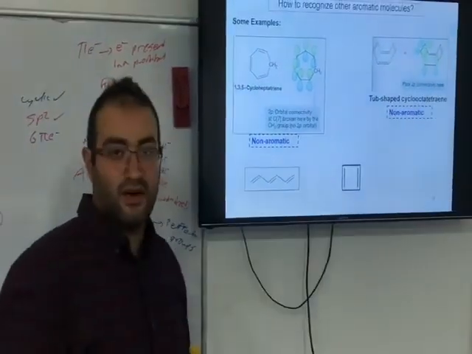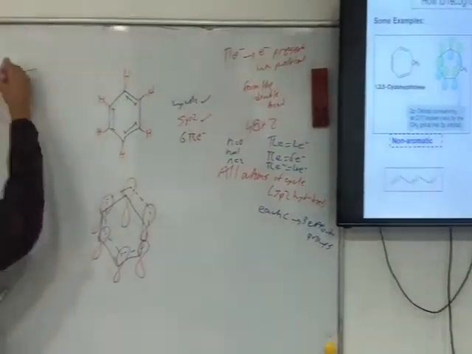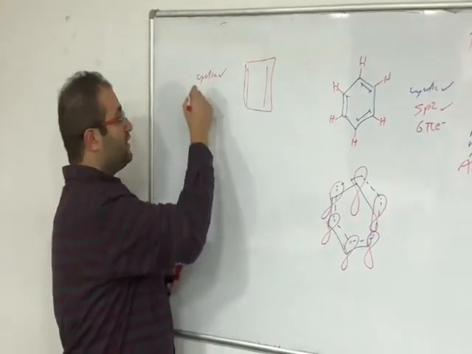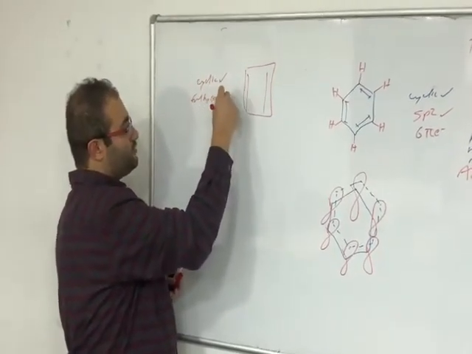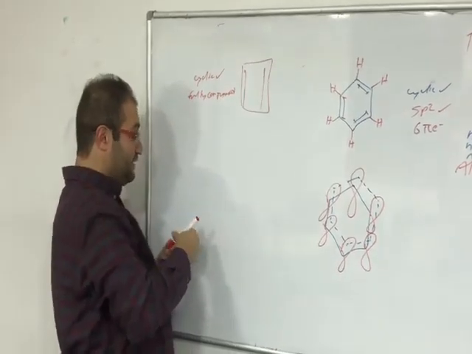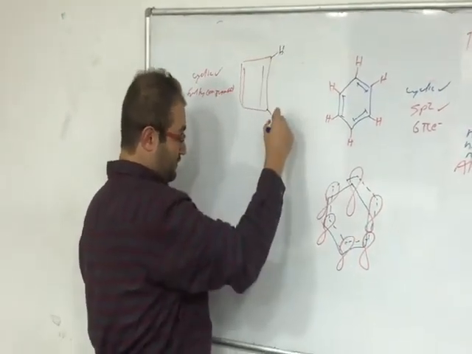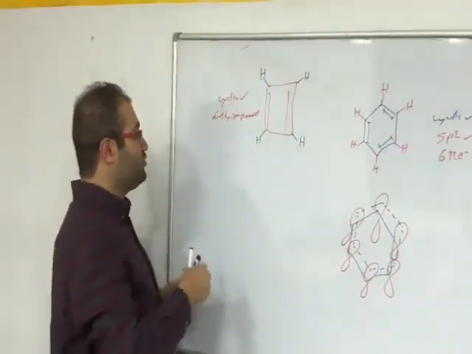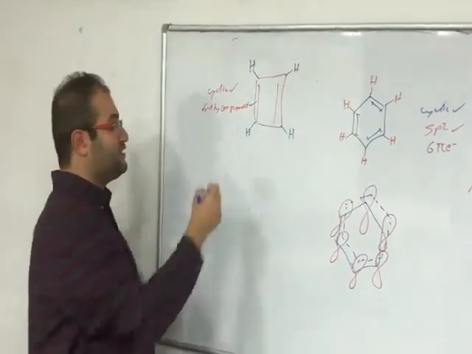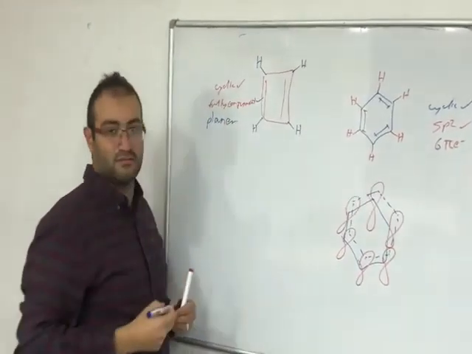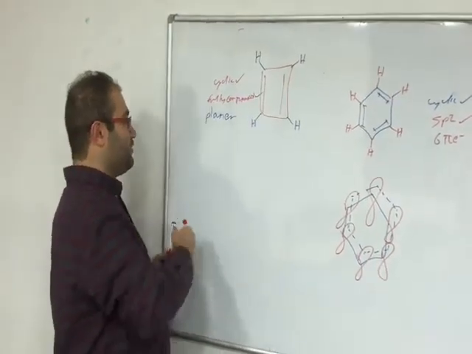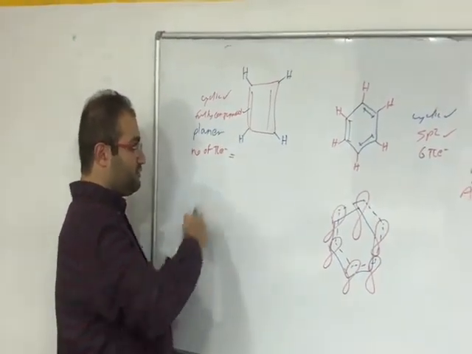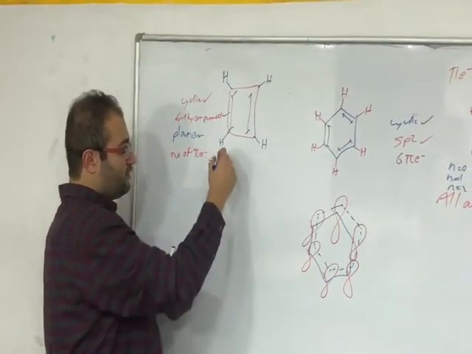Okay, let's discuss the final structure, this one, cyclobutadiene. Is it cyclic? Yes. Is it fully conjugated? Are all the atoms sp2 or not? Yes. If you see the connections, each carbon is attached to 3 effective atoms, which means that it's fully conjugated. Is it planar? Yes, it's a planar molecule. However, the number of pi electrons, if we count them, is 1, 2, 3, 4. There are 4 pi electrons.